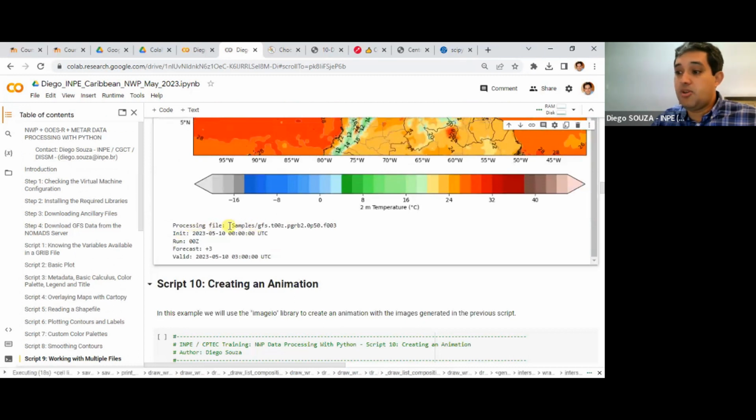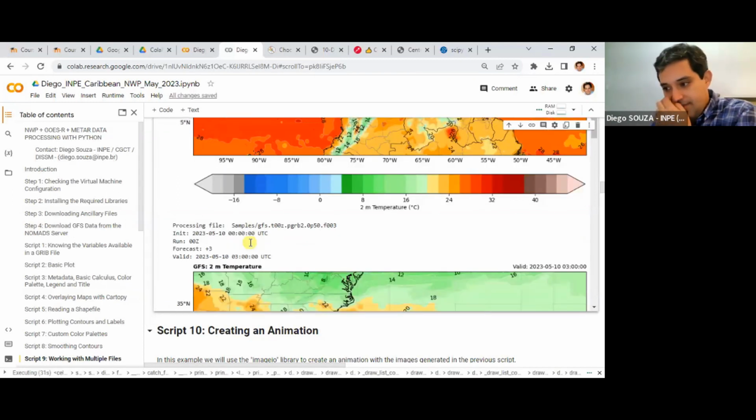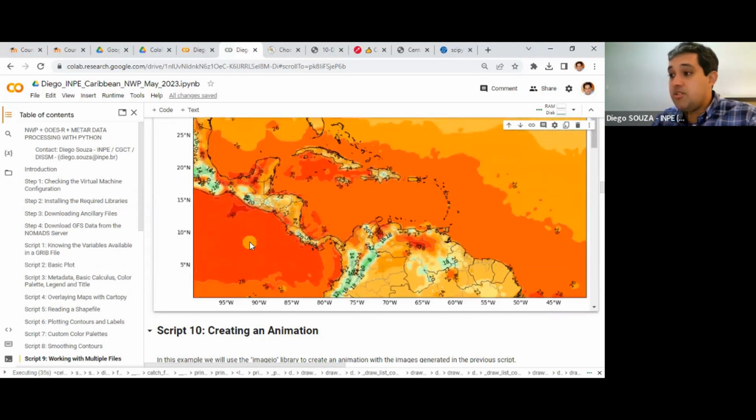Now it's processing the second file, and it will create another plot for 3 a.m. UTC. And here it is. So with this script, you generate 9 PNGs using the same script. And how can we do that? Let's see.